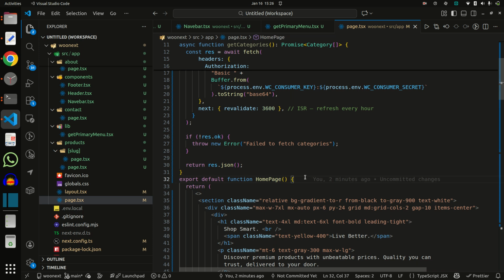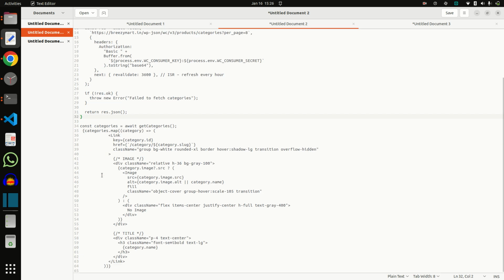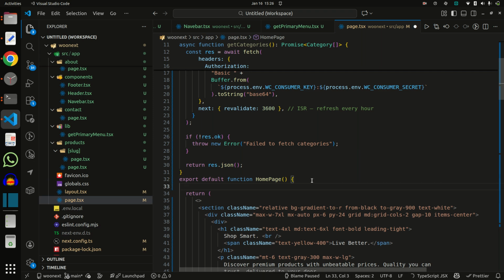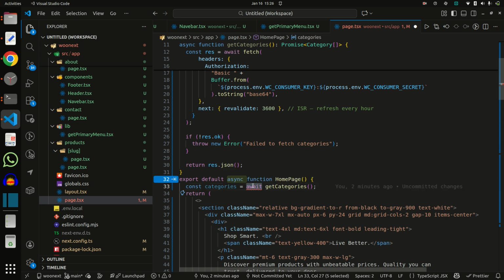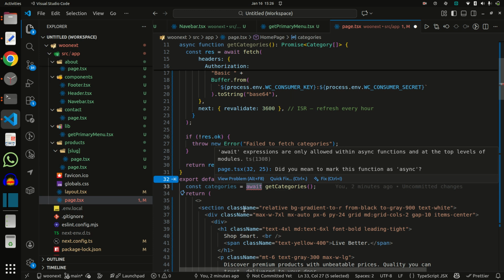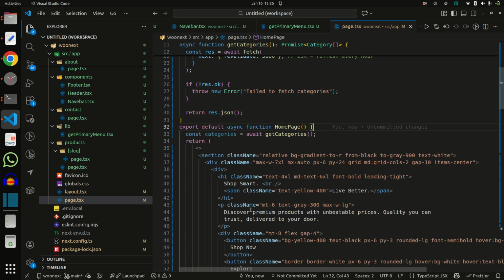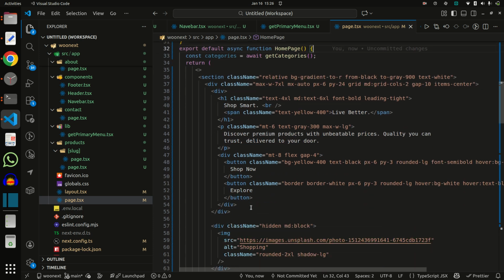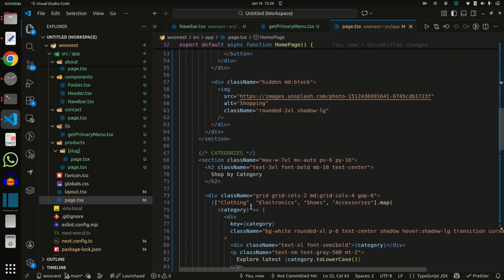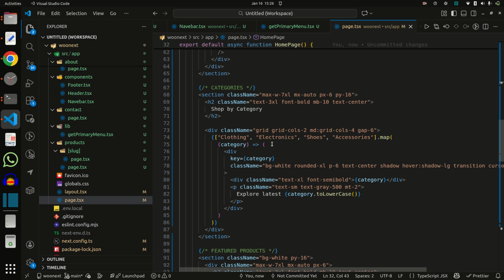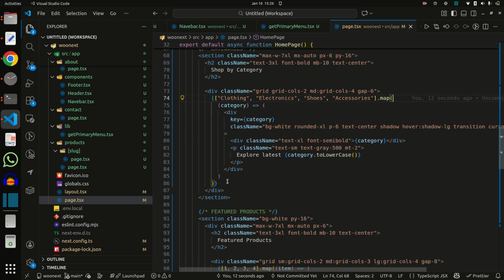Now we will call this function inside our homepage function. If we add some await, then we should use async there, like here async is there, and now I will use this type of data dynamically.